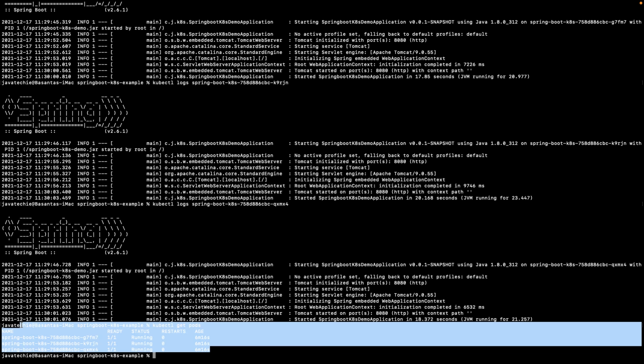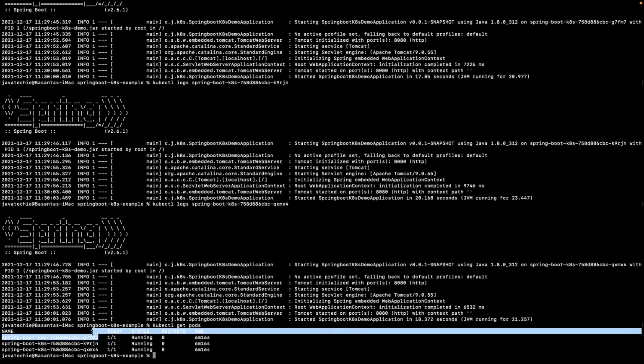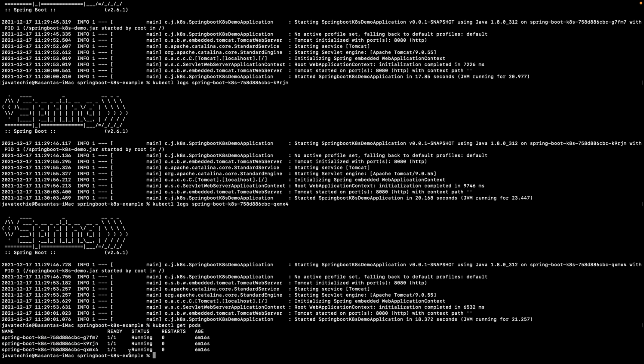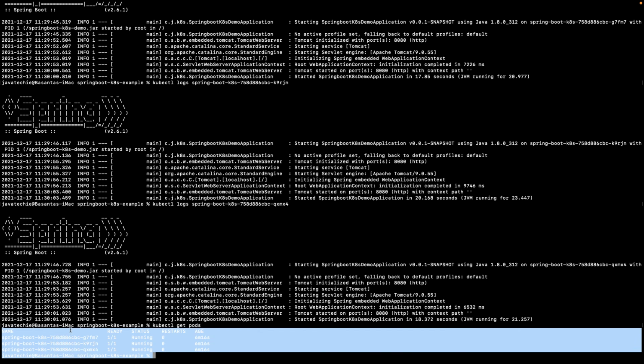Now the challenge here: how can I consume my application? If I send a request to access my application, where will this request land? Whether it will go to the first pod or second pod or third pod, we don't know, right? And how does Kubernetes know where to send the request, since there are 3 different instances? Now to solve this kind of challenge, we need some load balancer mechanism, isn't it?